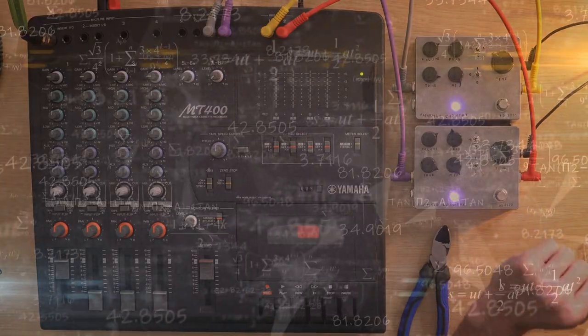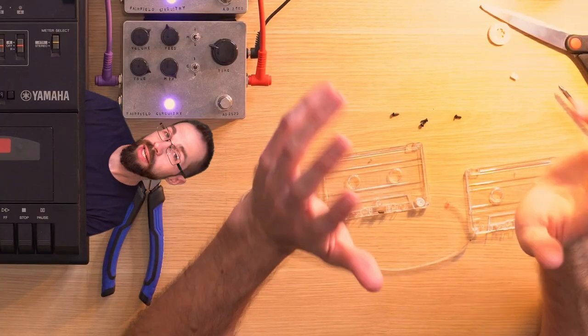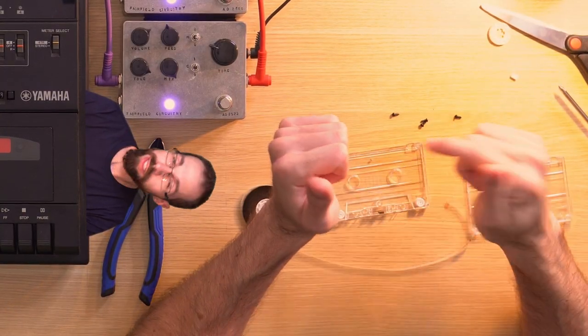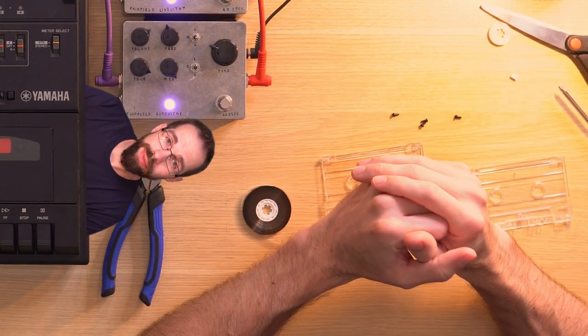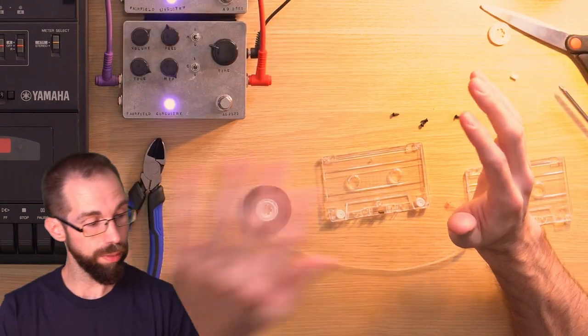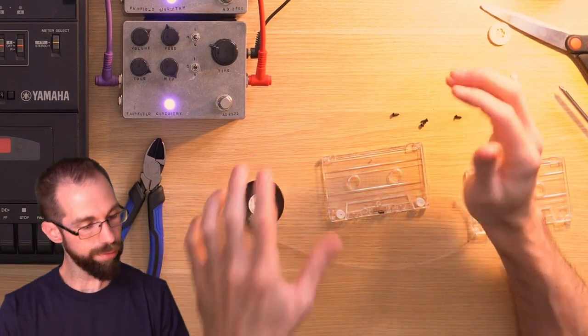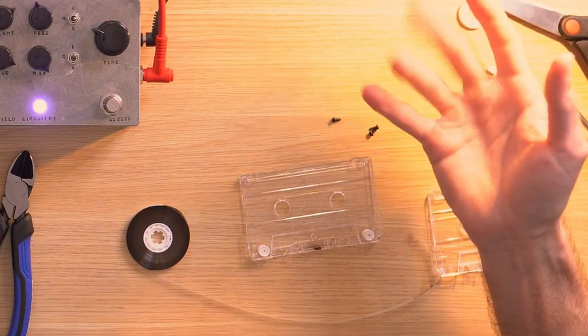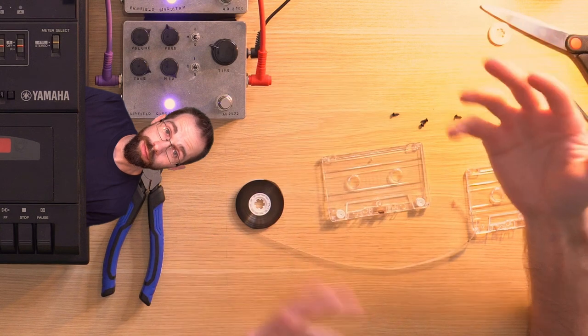So obviously, if we're recording at 3.75 inches per second, you can decide how long you want your loop to be using basic math. And that is more important if you're going to be running the loop inside the tape. You need a specific length. Today, we're not going to be running the loop inside the tape, and we're going to be doing drones that I can play with the deck itself. So it doesn't really matter how long it is. I want it to be long enough and running outside of the tape so that I can manipulate it by hand. And it has a little extra warble and a little extra time to evolve.